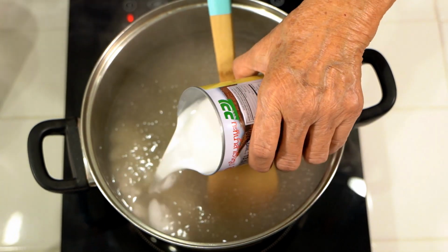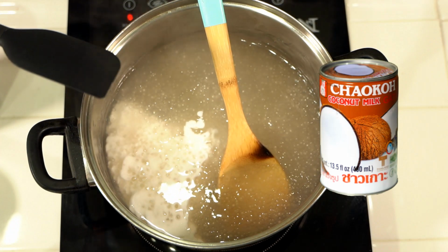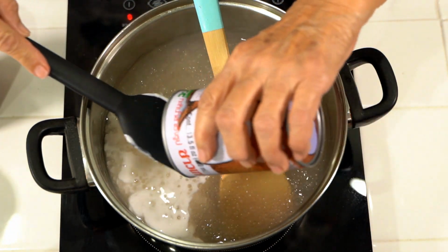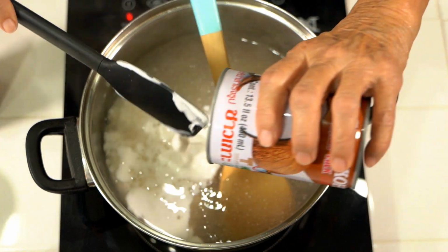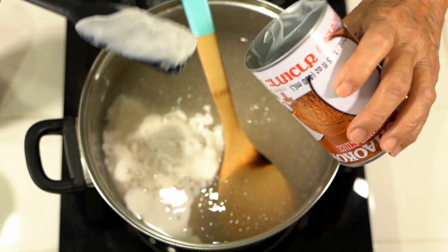13 ounces. And this is the good one, Chowco. You see how much cream there is in it? I like this brand the best. Just the whole can. So you see there's very few ingredients.